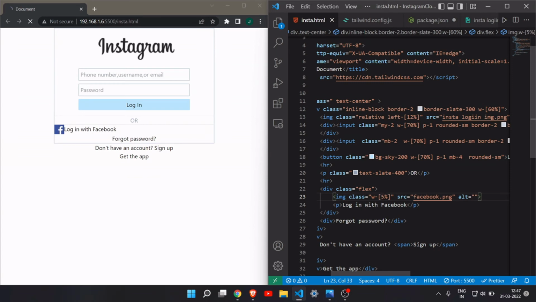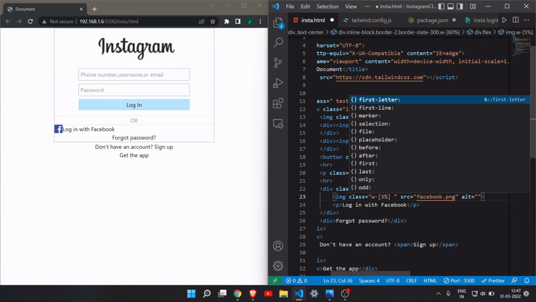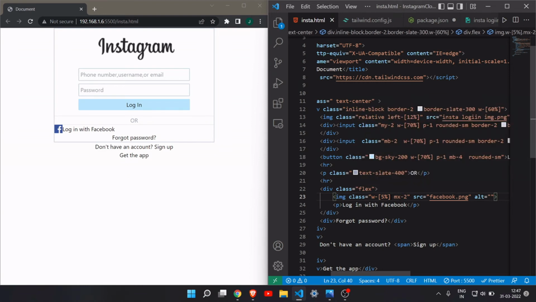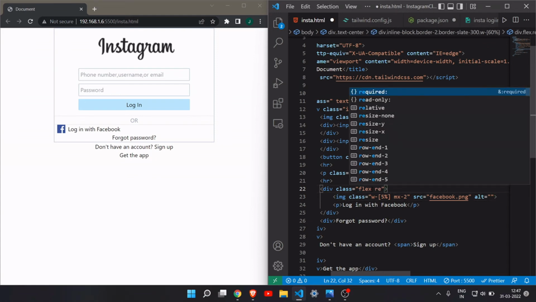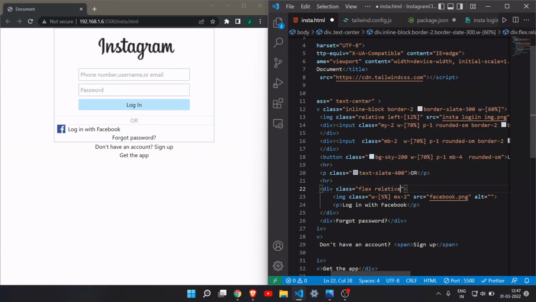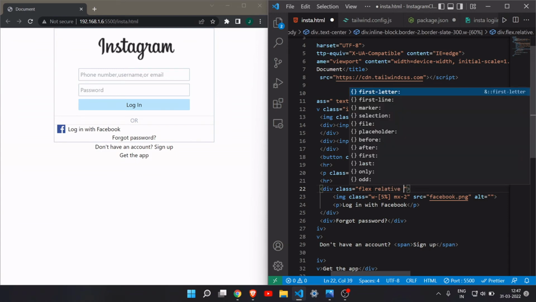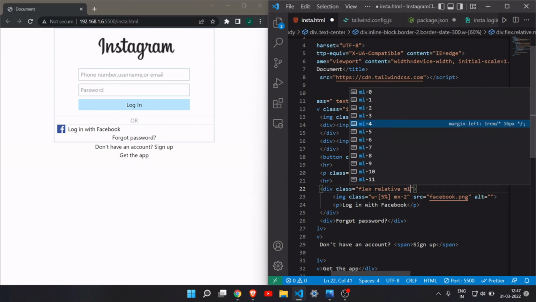Yes, I think this looks fine. And some margin in X, maybe 2, yes, and then relative, and then margin from left, let's say 4.